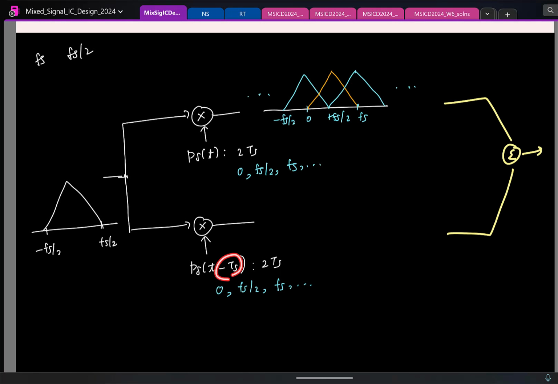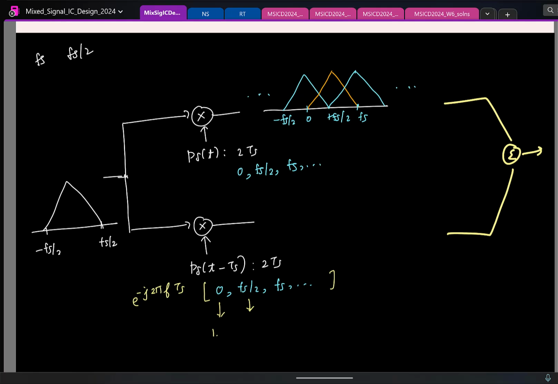In time domain, I have a delay. In frequency domain, what happens? Yeah, it's as though I'm adding a phase. So for each of them, e power minus j 2 pi f times ts. Correct. So let's see, right? For the impulse at this frequency, what is the phase added? F is 0, 0 phase. So I can say amplitude is 1, phase is 0.